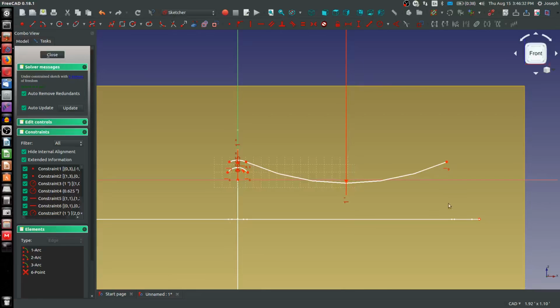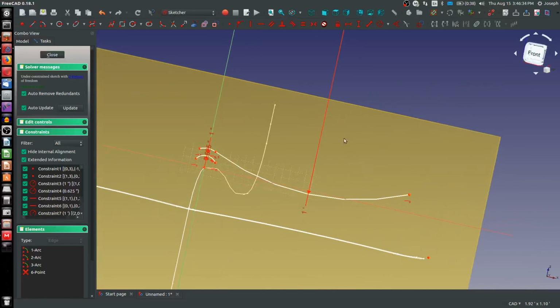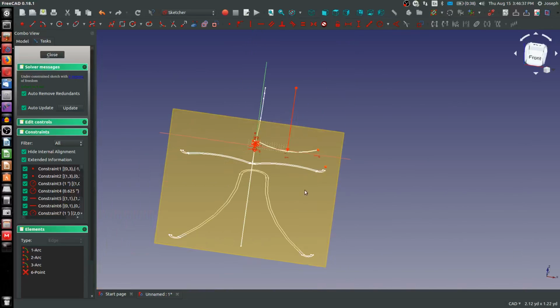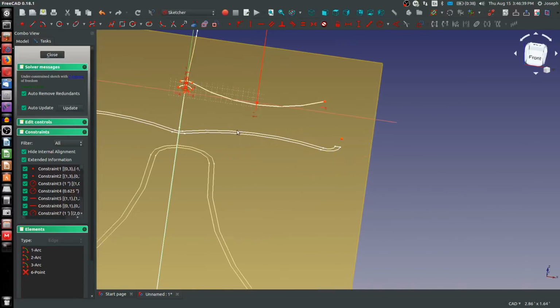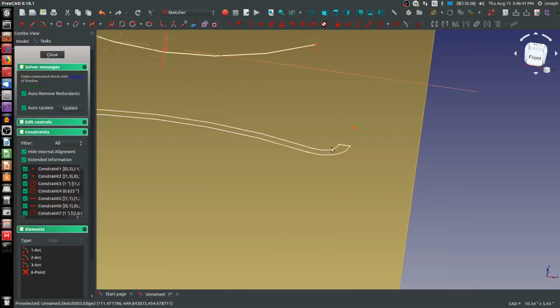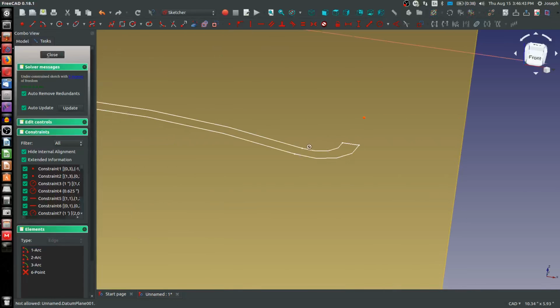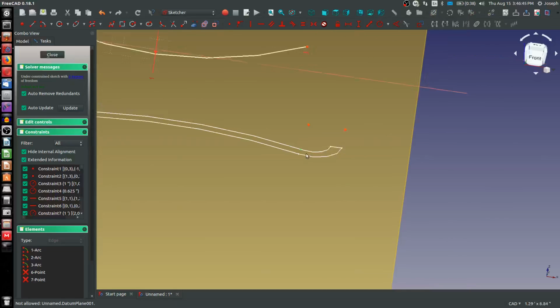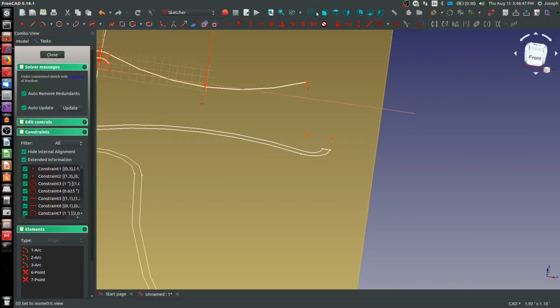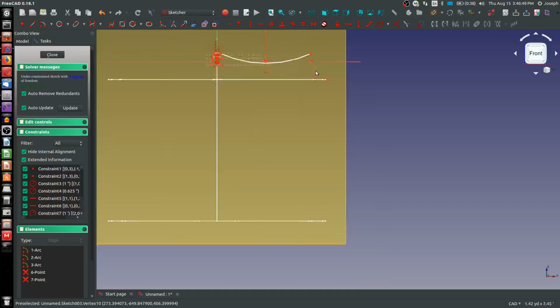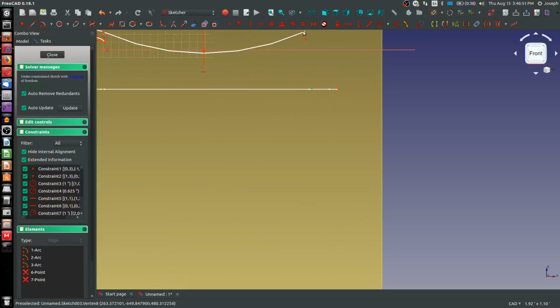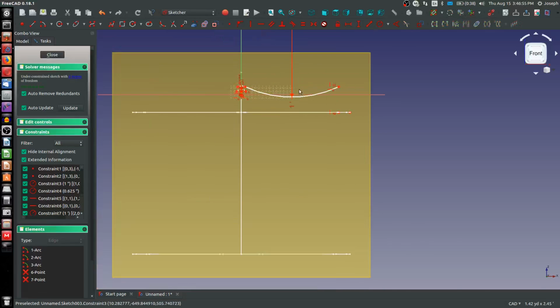I can also, when I look at my profile, of course, this line is going to this line, and so to make a consistent profile, I can import that point. Getting back normal to my sketch, I can add in a vertical constraint with the V key.